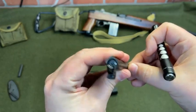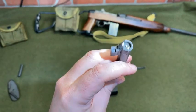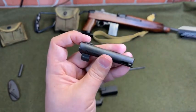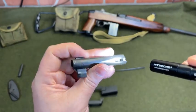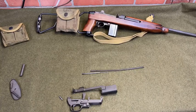spot right here. And it's sticky, but it is okay. So there you go. See, firing pin functional. And he's still working on cleaning that action up, so I'm going to hand this back to him too, and he's going to clean that off for me.